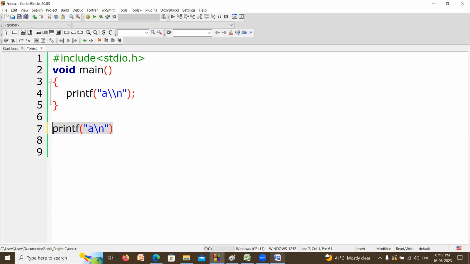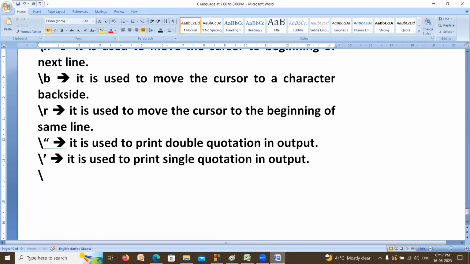This is the answer. Got it? So to print a slash, you have to use a double slash. It is used to print a slash symbol in output.